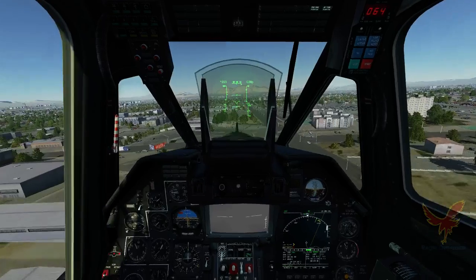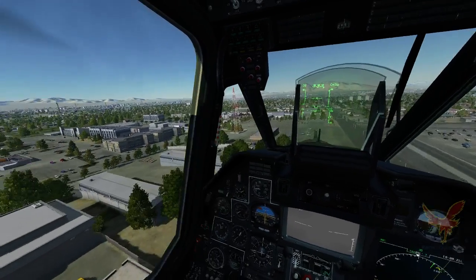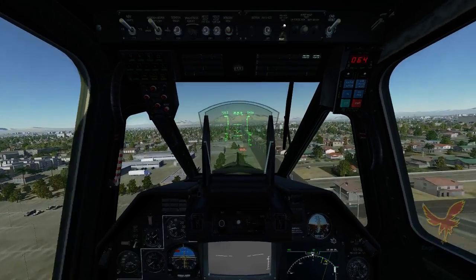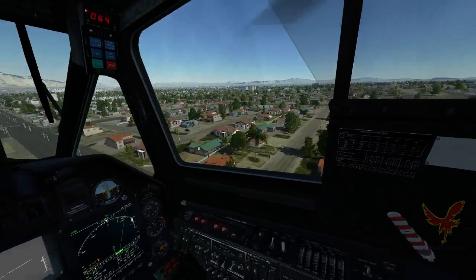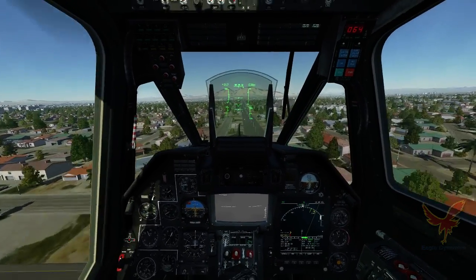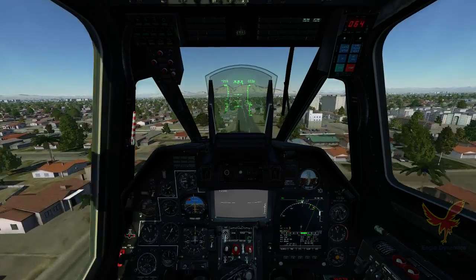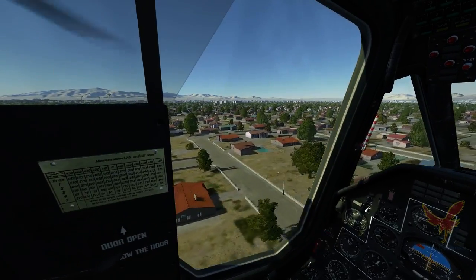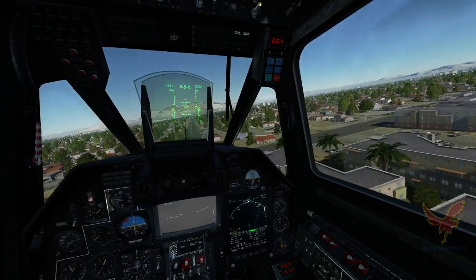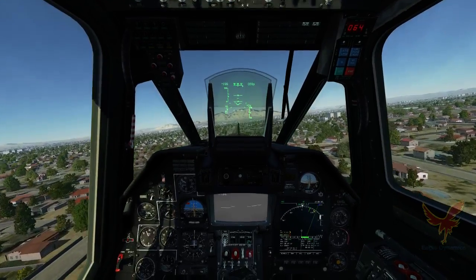And around Vegas, you have manufacturing areas, residential areas, commerce areas, and so on. And now we're kind of transitioning into the more single family homes. Take it up a bit.